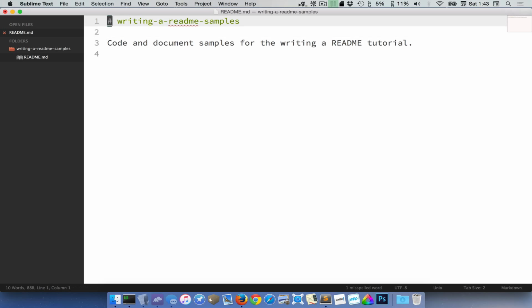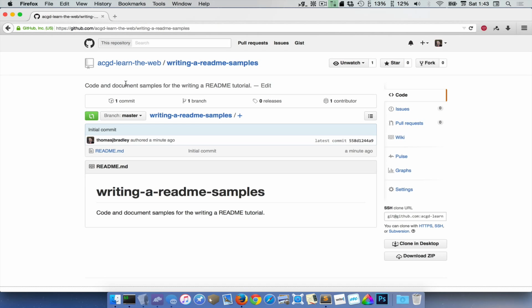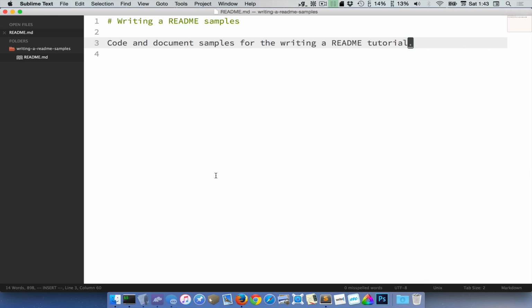So I'm going to start by fixing up the title. So let's add some capitalization in here and stuff like that. So there's the title. Here I've already got the description because GitHub put that in for me already. It's just a quick description that's the one up here at the top of my page and the one down here. So maybe this needs a little bit more detail in the README.